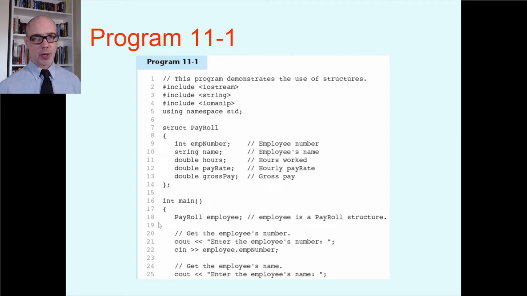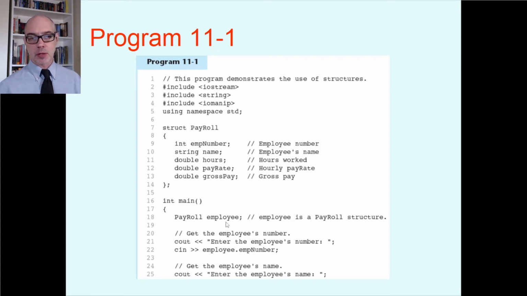And now there's a main function that goes on to the next slide here. The very first line, line 18, right? We are declaring the data. It's one single payroll variable, and it's being called employee, right? So look at line 18 very carefully. Sometimes I would ask my students, there's a variable there, what type is it? It's not an int, it's not a float, it's not a char, it's a payroll, right? That is the type of this variable employee.